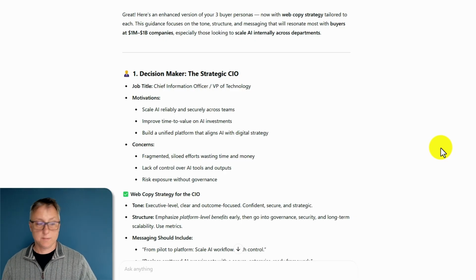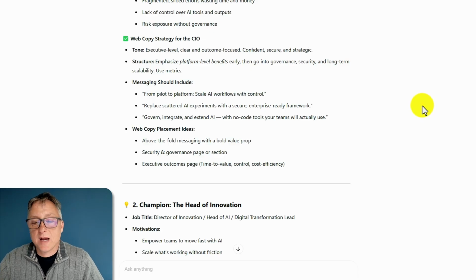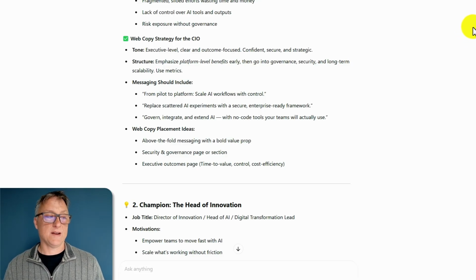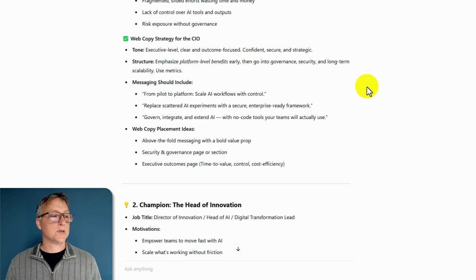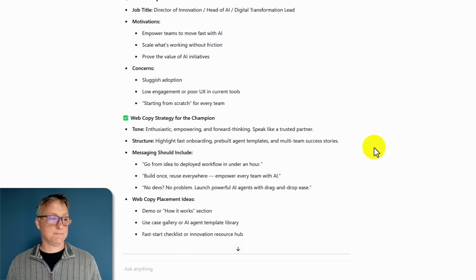Okay, so it's made some updates. Let's look at what the updates for web copy are. Now I picked web copy because that helps focus in that usually web copy needs to be short and scannable and things like that. We can use web copy style things for brochures and other types of material too, but this gives it a good way to focus. So let's just see here. Remember, we're looking for anything we don't like because we want to change it before we put it inside of our custom GPT.